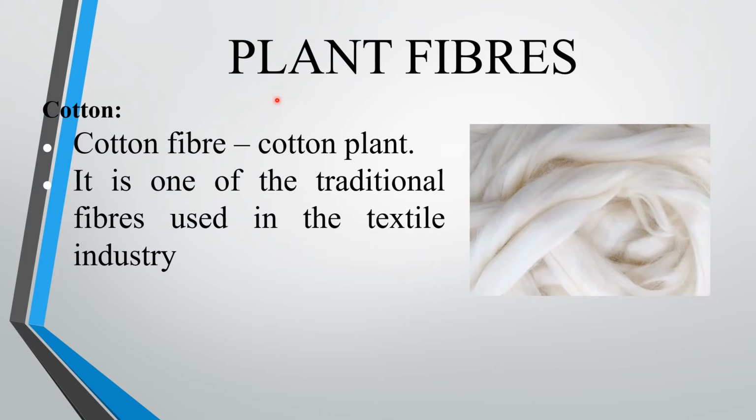Now let us discuss a few plant fibers. First, we are going to discuss cotton. Of course, we all know that we generally prefer cotton clothes during hot summers. And these cotton fibers, from where do we get them? We get them from the cotton plant. It is one of the traditional fibers, that is, a fiber which has been used for so many years and ages in the textile industry. And India is very famous for the production of good quality cotton fiber.